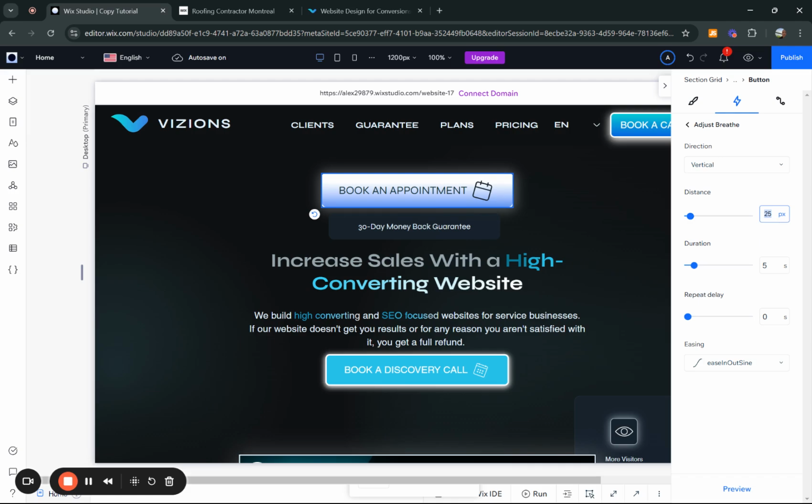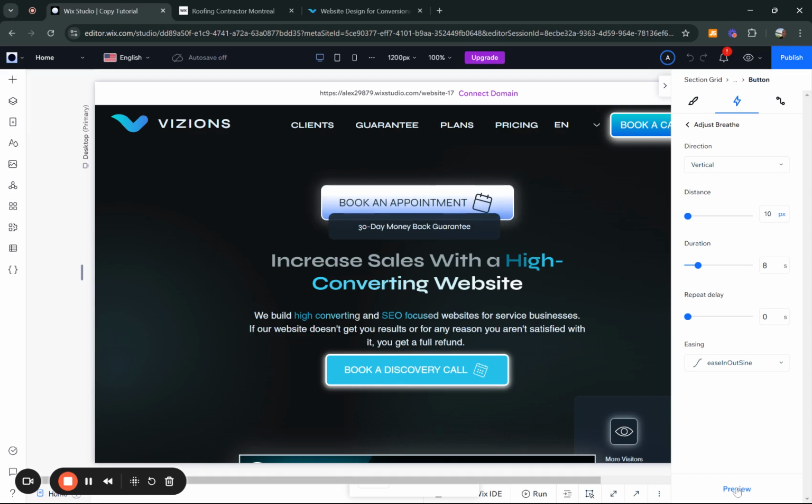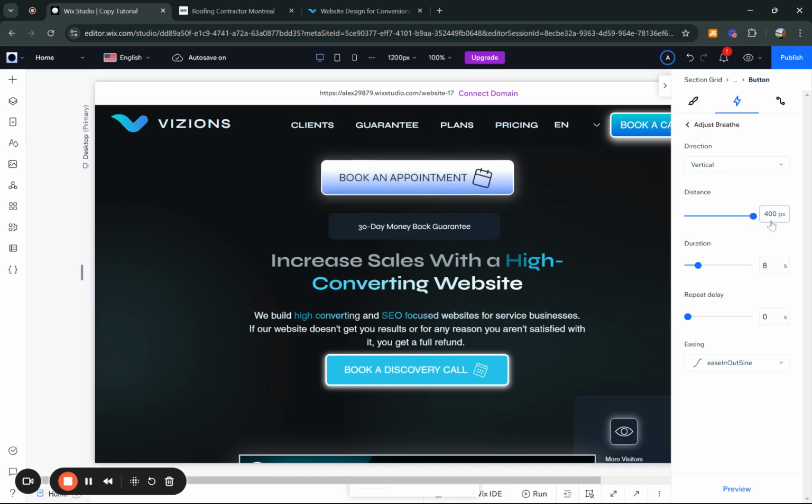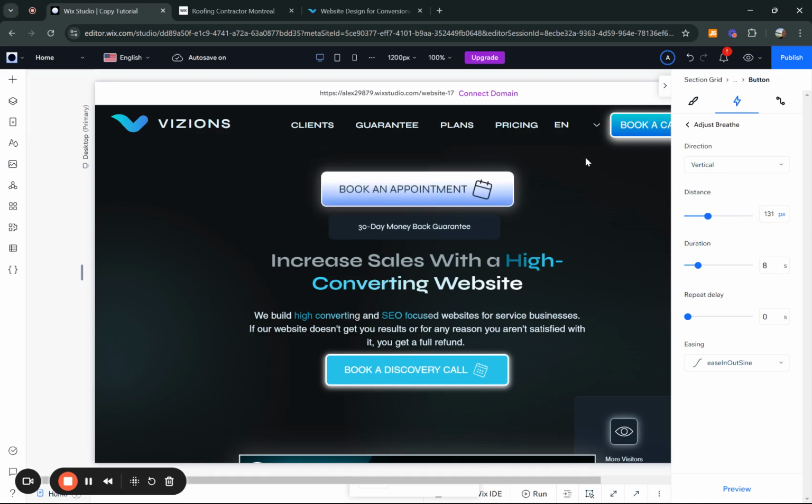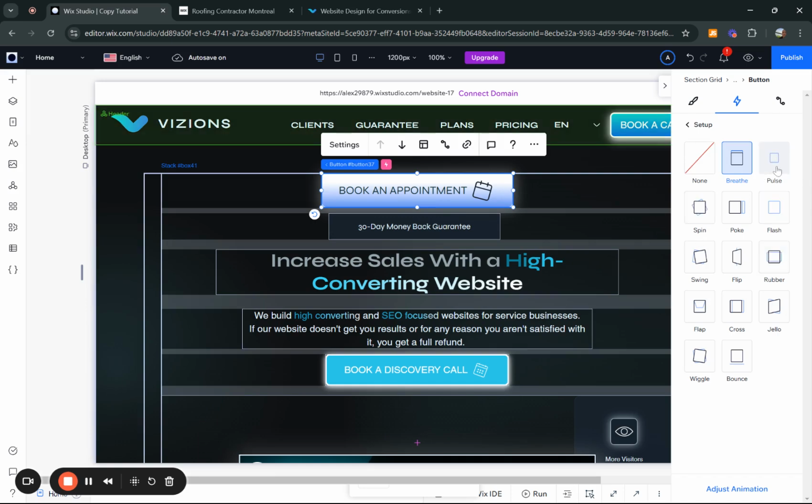So if I were to change the distance, and I would change it to, let's say, 5 pixel, and the duration, I can make it longer, so it just moves a little bit slower. 8 seconds, and I could do preview. See, it will move like this. So actually distance, the minimum you could put is 10. So in our case, we didn't like having it just because it doesn't look too good with our website, but that really catches attention. If you have these buttons moving around like this, people are going to understand that it's a button, something you can click.